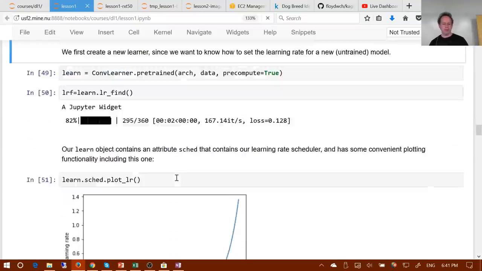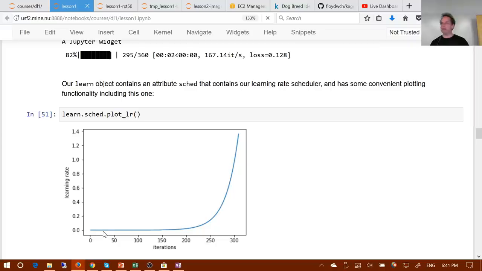What the learning rate finder does is, each time it looks at another mini batch, remember the term mini batch? A mini batch is a few images that we look at each time so that we're using the parallel processing power of the GPU effectively. We look generally at around 64 or 128 images at a time. For each mini batch, which is labeled here as an iteration, we gradually increase the learning rate, in fact multiplicatively. We start at really, really tiny learning rates to make sure that we don't start at something too high, and we gradually increase it. The idea is that eventually the learning rate will be so big that the loss will start getting worse.